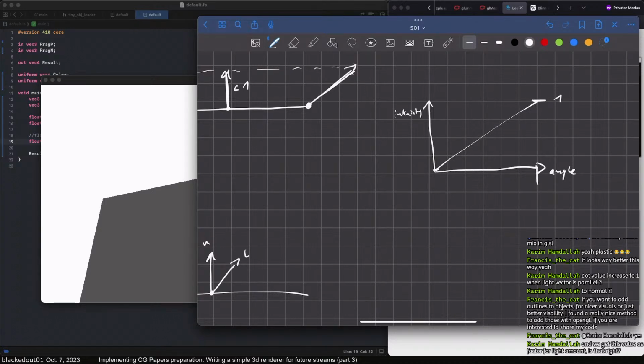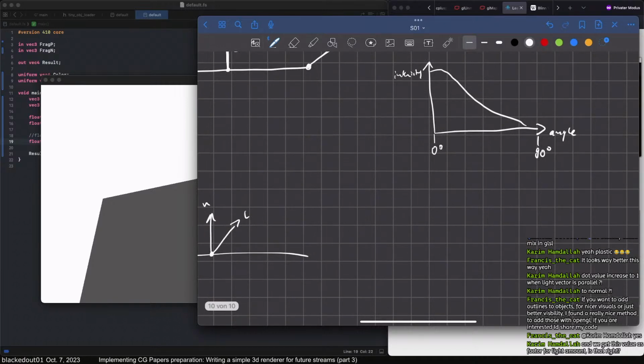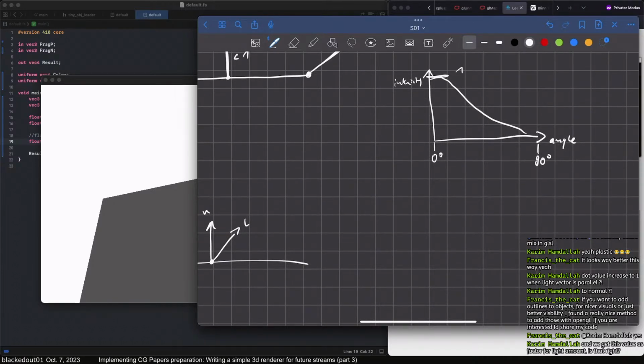So the angle is 0 here, and it is, for example, 90 degrees here. And maybe it would look something like this, I don't know. But if you now power this function, because this here is 1, multiplying these values with themselves basically gets you a sharper curve.